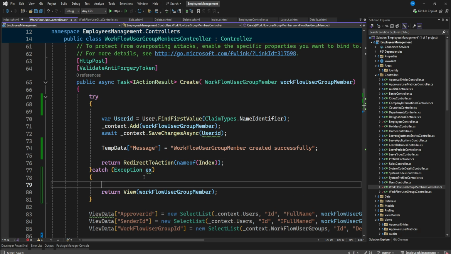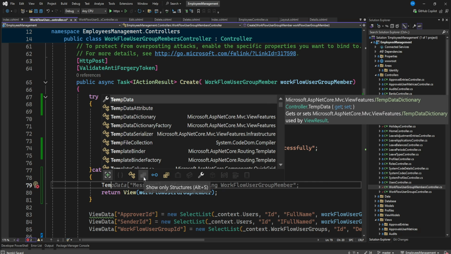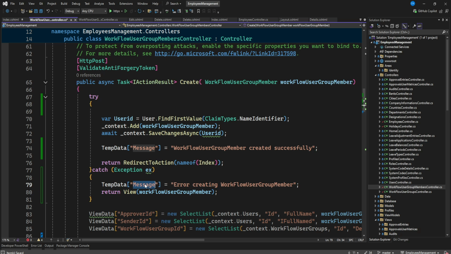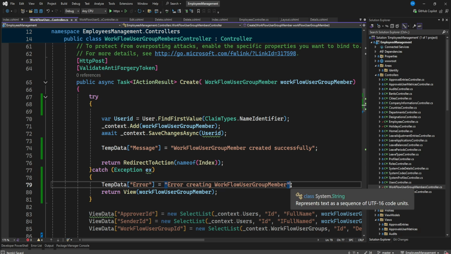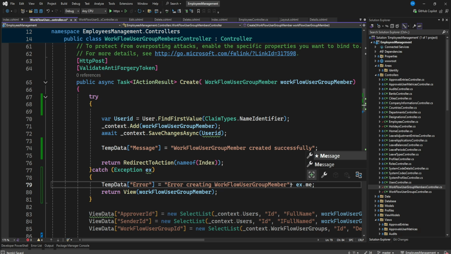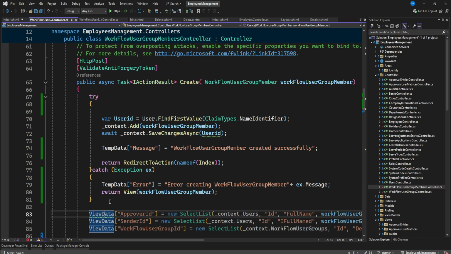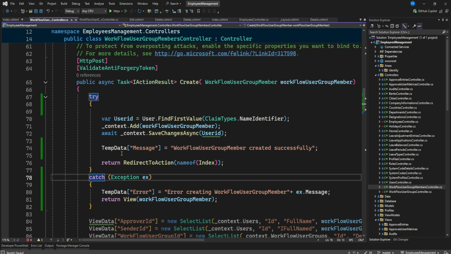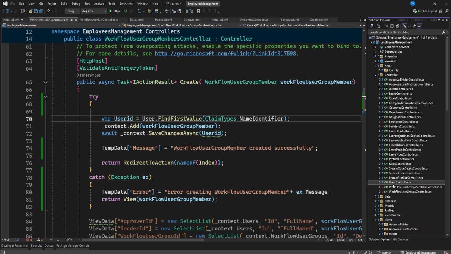Then I can also have temp data here. This is error, so I'll do error here. Then you can have our error message. So that's cool.